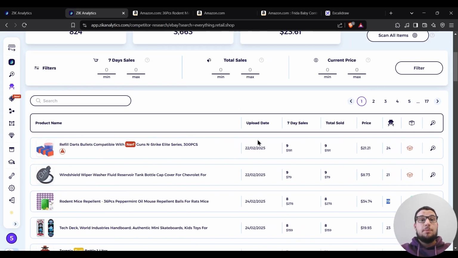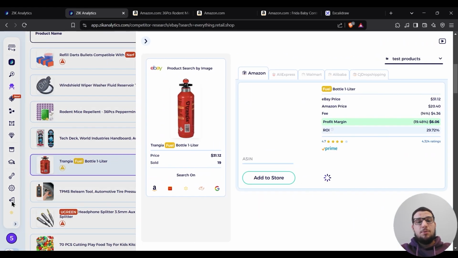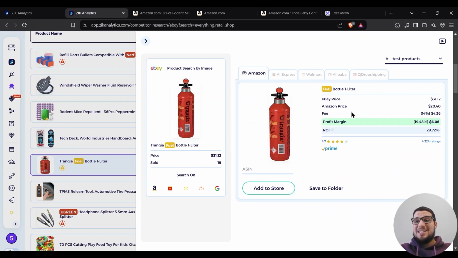Try to find a lot of other products, especially related topics or related categories, that will be very, very well for you, but it's not a must. So if the product is in another category, that's not an issue. And make sure that you save all of those products in the same folder. So for example, I'll look at this product, even though it's irrelevant, I'll click on save to folder and it will save to the same folder right here.